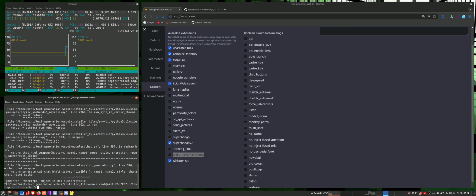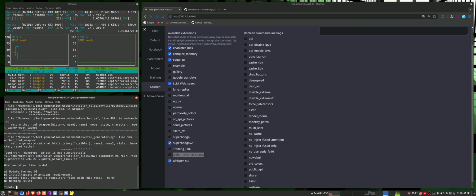So yeah, let's Control C, and now we try update wizard, and then yeah, update web UI. Let's see what happens.